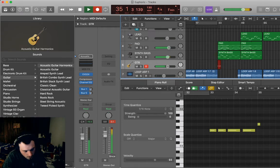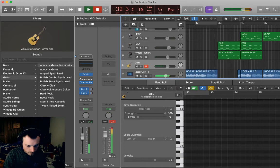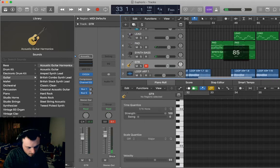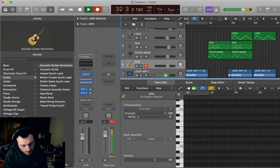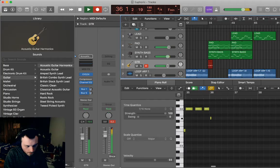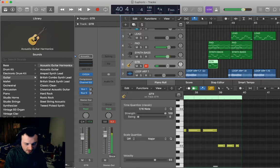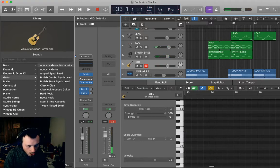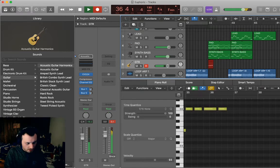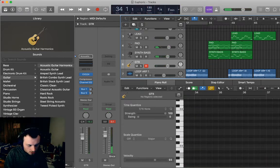Not even the right notes. I messed up. Okay, it's 5 and then 3. It's 3 and then 5 the second time around. Ow! That's still not right. Jeez. Sheesh.